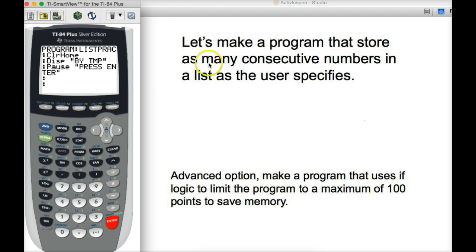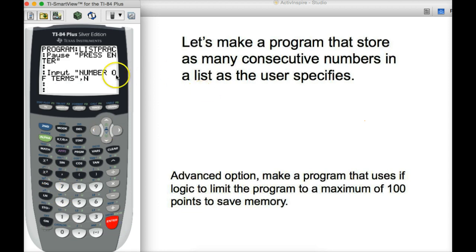When we start thinking about this, we need to think about what we need from the user. We need to know how many consecutive numbers they want. Oh, that's easy. We only need one input. So I'm going to input "number of terms." I have a student who likes to remind me that number of terms fits exactly, so I want to make sure I use that for him. There you go. I'm not going to say his name. Whoops. Alpha. And I'm going to store that in N. And there we go.